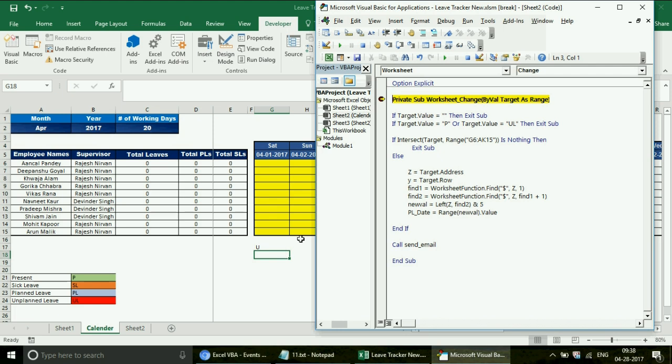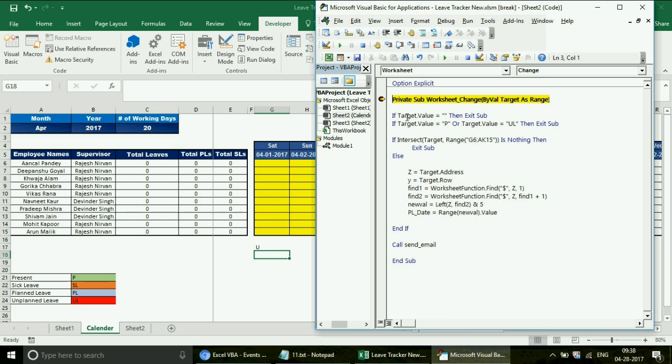So automatically your event will fire. And look at this, guys. The moment I press enter, this event is going to run itself. I put the break code here, that's why you're able to see this. Otherwise, this is going to run very fast, just like any other normal macro, it's going to take seconds to run, and the user won't be able to see that something is actually running in the background, right?